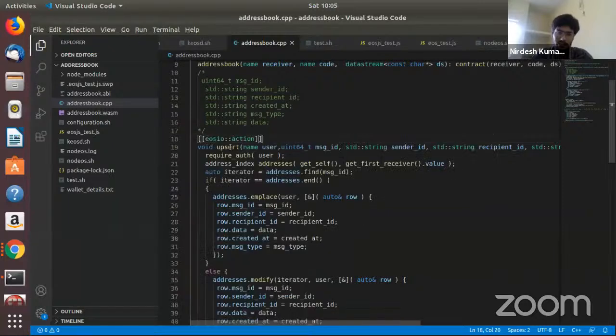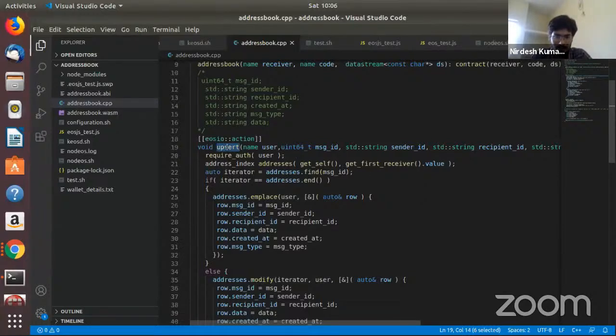This is like my upsert here. So this other account, whatever the name he has, also has this kind of action in this list. And when we execute that transaction, it will be pushed onto the EOS blockchain, and then it will consume some CPU and some net bandwidth and then some RAM. So that's how it is. I will explain everything in the continuation of my code because it will cover everything. If I go by theory and then practical, I think I can miss something. But this way we don't miss anything, right?